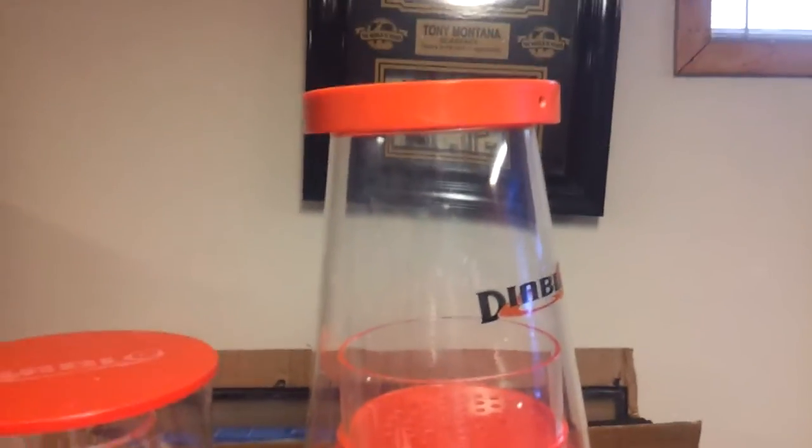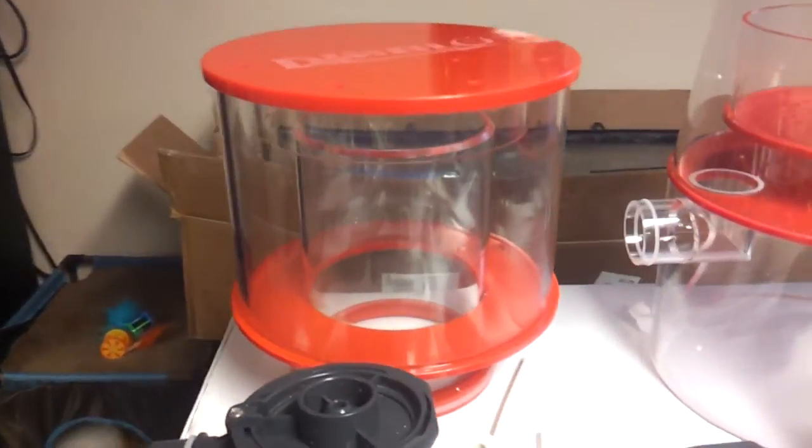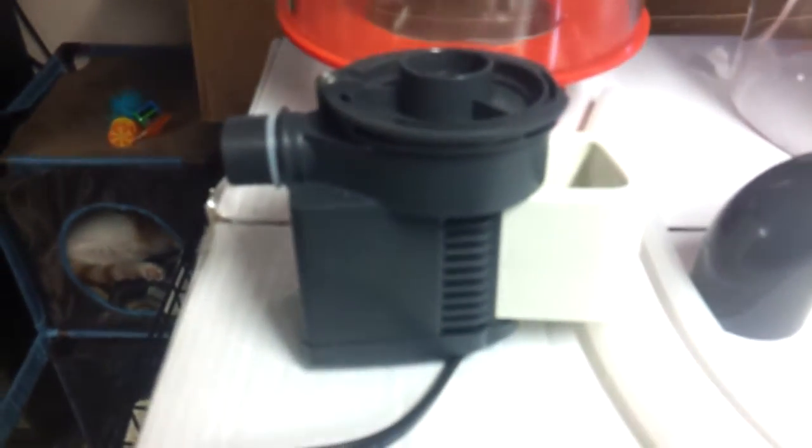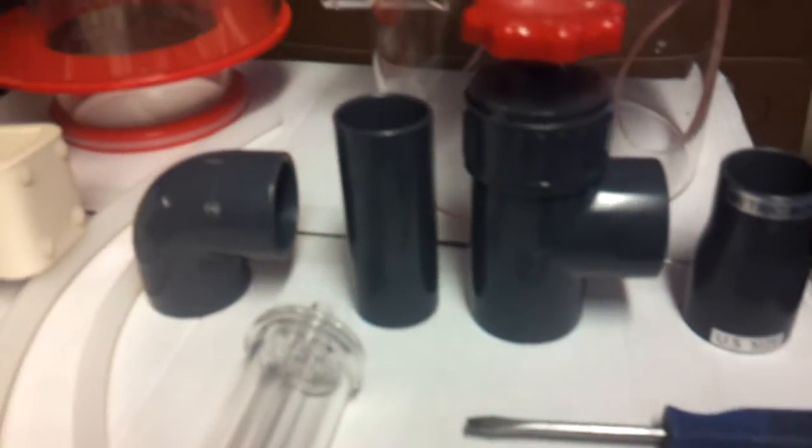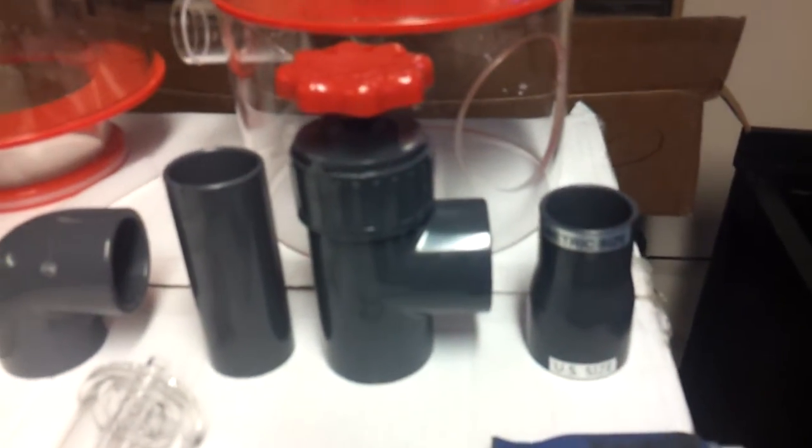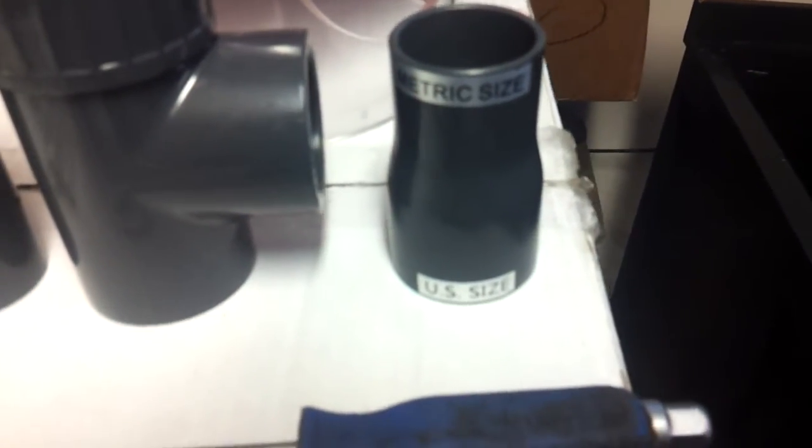Obviously the body, 8 inch cup, PSK 1000 pump, venturi tubes, air silencer, brace for the air silencer, and the tubing with the gate valve, and an adapter to go from metric to US.